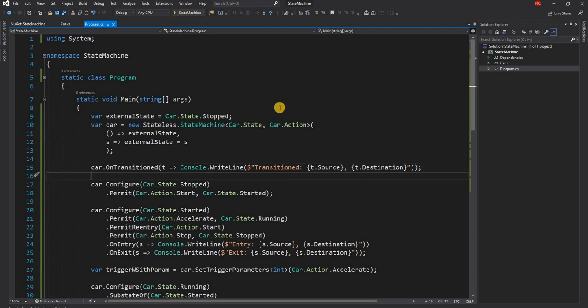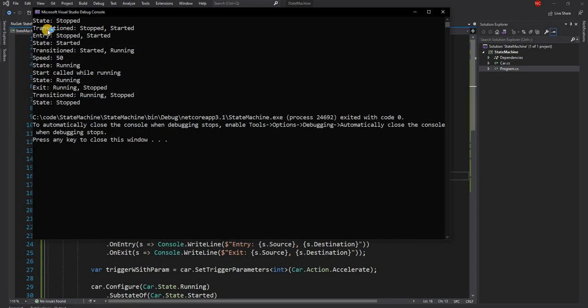That's pretty much it, just to show how it works. And we'll see that after every transition it will print out the state transition. For running, it will print it once because we call running twice, but from stopped to started, from started to running, and then running to stopped, you can see all three transitions are printed out as expected.